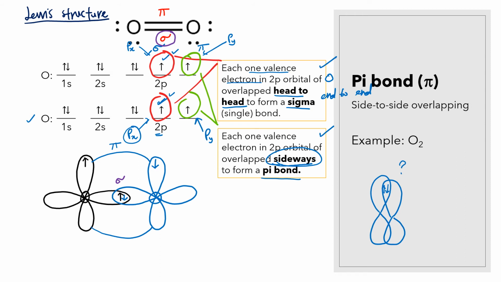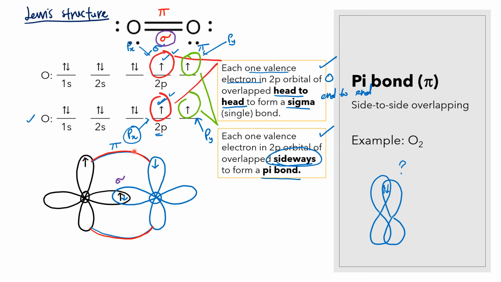Okay, jawapannya adalah disebabkan oleh ada kewujudan another p orbital pada kedudukan px over here yang menyebabkan kedudukan of 2py orientation ini jauh di antara satu sama lain. Tapi to show that the overlapping between these two adalah secara side by side, maka kita akan letakkan this line untuk nak menunjukkan bahawa this is actually side to side overlapping ataupun sideways overlapping.